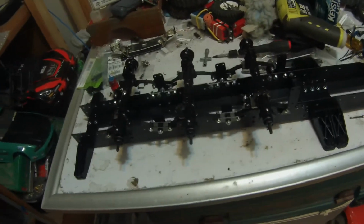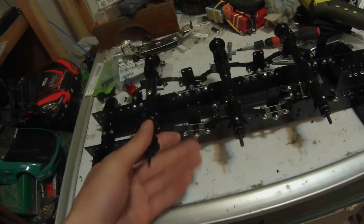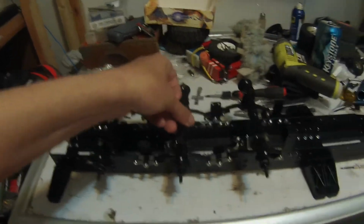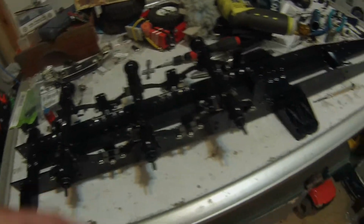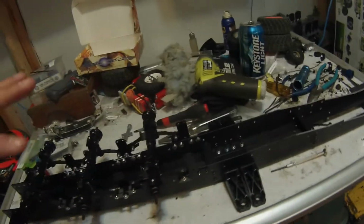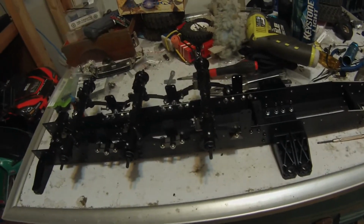Okay, guys. So this is where I left off last night. I got the axles built and leaf springs assembled and all the suspension stuff put onto it. I like doing that for some reason. Just got to attach the shocks. That'll be next. Put the tires on, I guess. And then I think I'm ready to actually flip it over and start doing the stuff to the top. Get ready for the box.